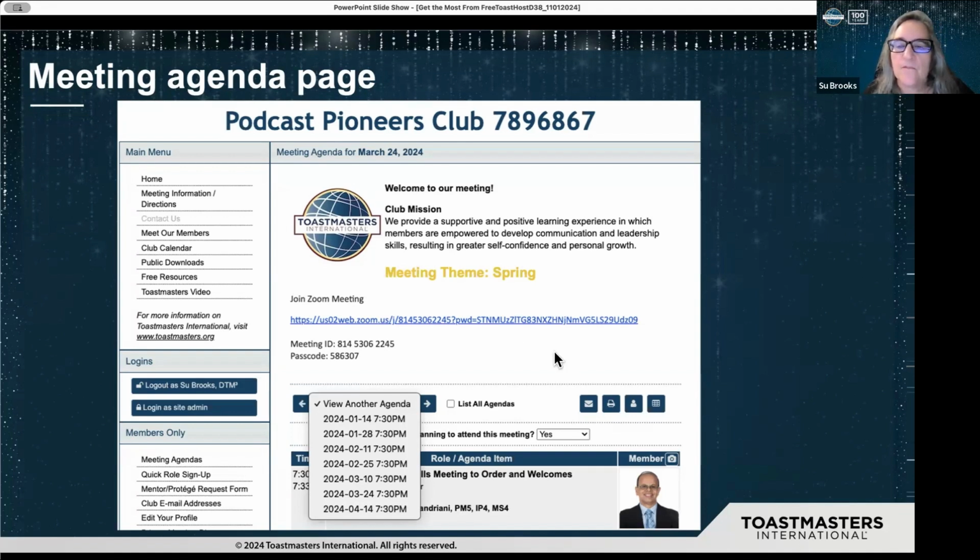The option to get a roll report would be in these buttons if you are one of the admins. This is an abbreviated set of buttons based on the fact that I'm not logged in as an admin and I wasn't the Toastmaster that night. So the number of buttons that you will see over here toward the right depends on if you're an admin or if you're interacting as a member.